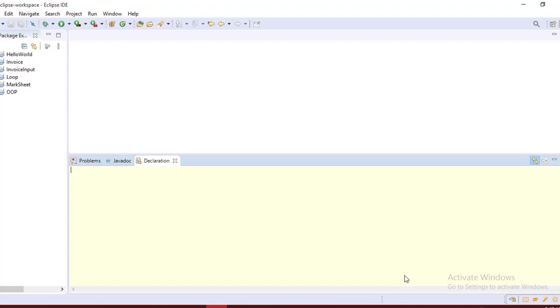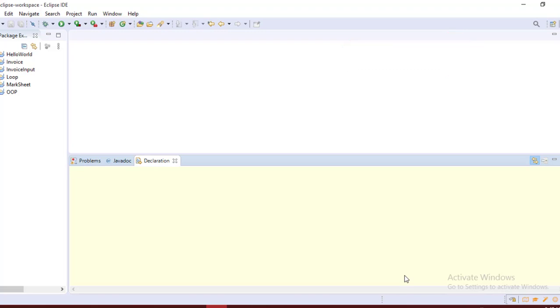Today I'll be taking you through how to create a Hello World program with Eclipse. To begin with, we need to understand that there are 5 steps to be followed whenever we create a program with Eclipse. Step 1, we are required to create a project.